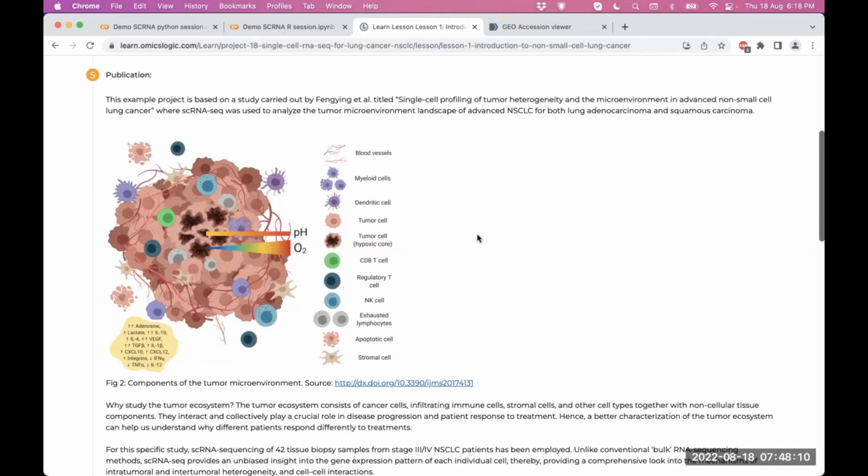This is what we term the tumor microenvironment, and many of you might have gotten some introduction or at least heard of this term. Even before the extensive use of single-cell RNA-Seq analysis to understand this tumor heterogeneity, people were trying to do the same with bulk RNA-Seq technology, by visually picking and collecting samples from different portions of the tumor microenvironment, right?